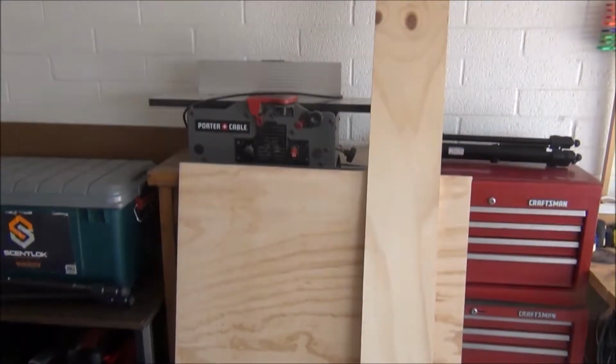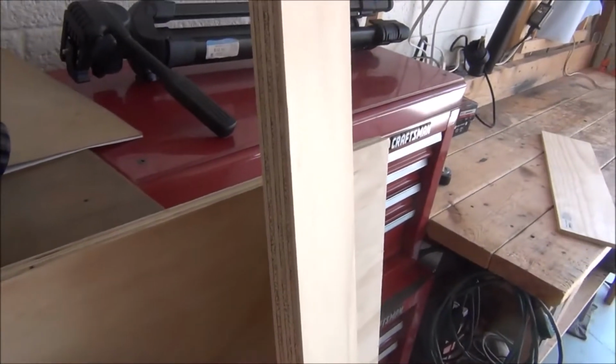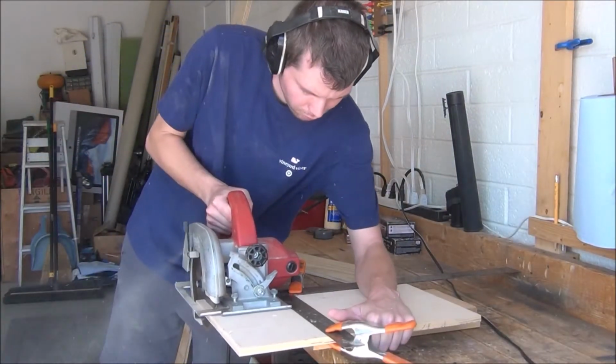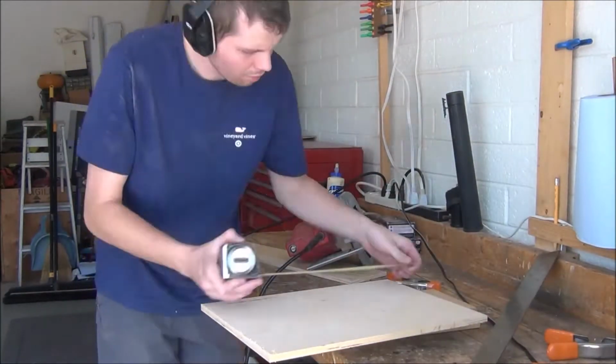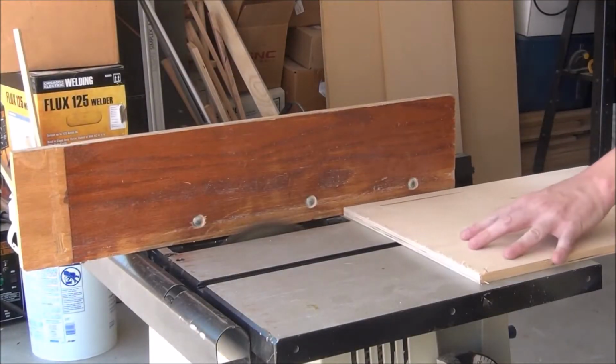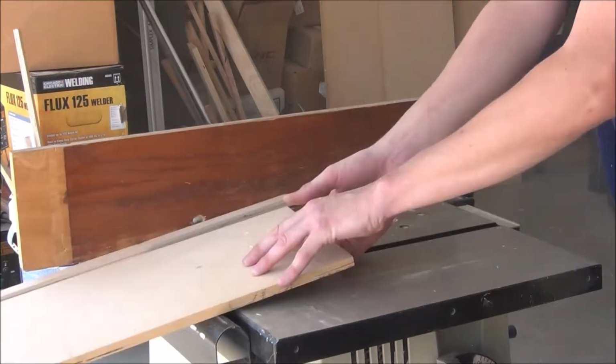Here is some scrap pine plywood I have lying around, and I want to use this to make the nightstand. However, we're not going to need nearly all of this. So I'm going to start by cutting these down to the right length. That means for some of the boards I'm going to cut them at 21 inches long, and for the rest, right at 6. We can then take those pieces and cut them long ways at 3/4 inch on the table saw, turning them into strips.